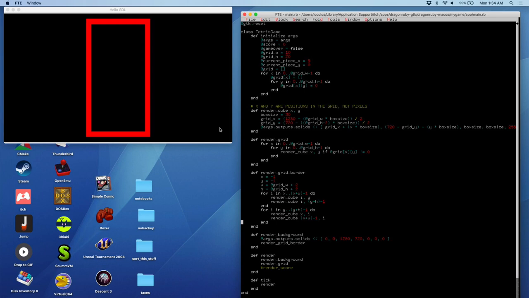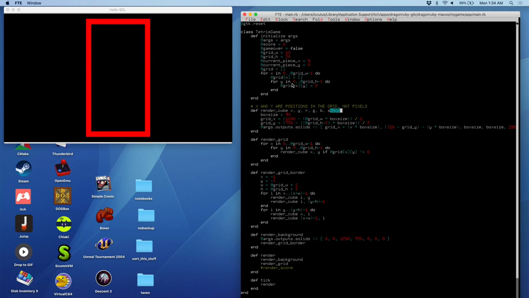Cool. Let's take off our if to make sure this fills in the grid. So let's draw them whether they're filled or whether it's 0 or not. There you go, solid box, beautiful. Now the problem is, with a solid box, you don't actually know the difference between the border and the actual thing, so let's put some color in these. Render cube, RGB. A equals 255. With default parameters in Ruby, you can just say equals whatever, and if you don't specify it when you call this, it'll just assume you meant 255.